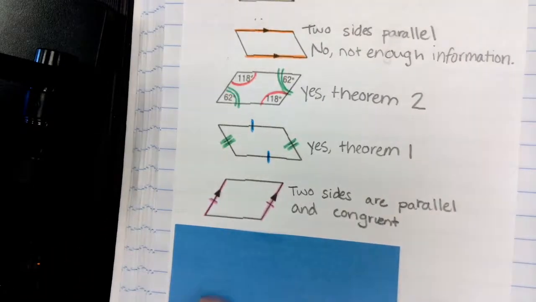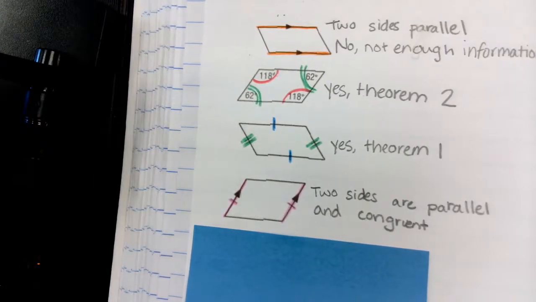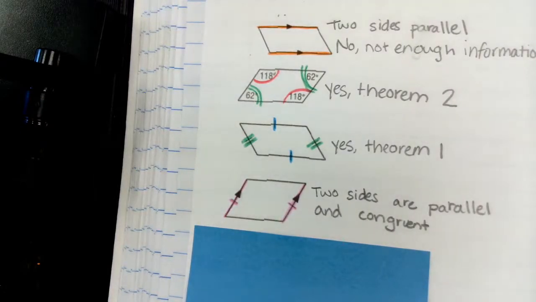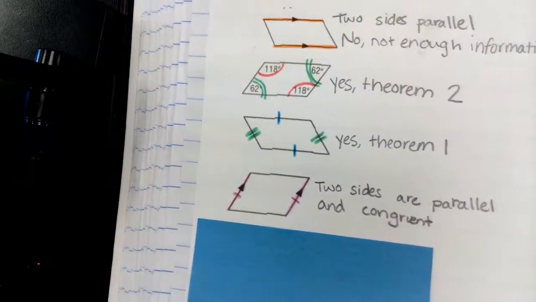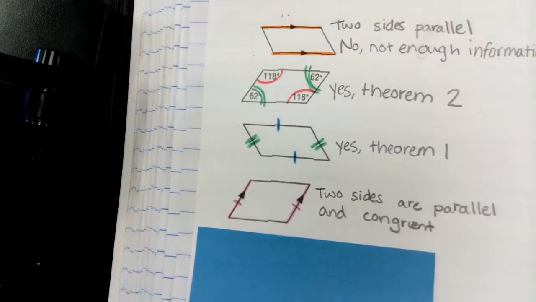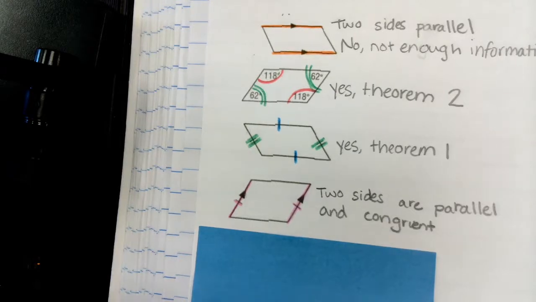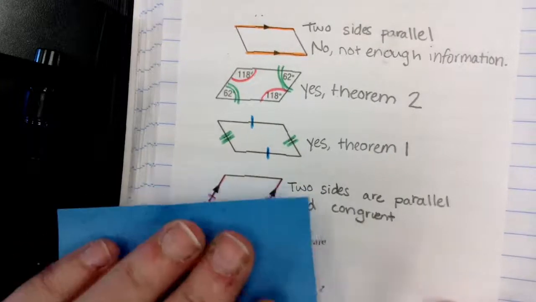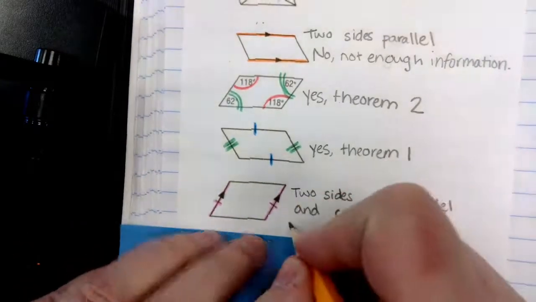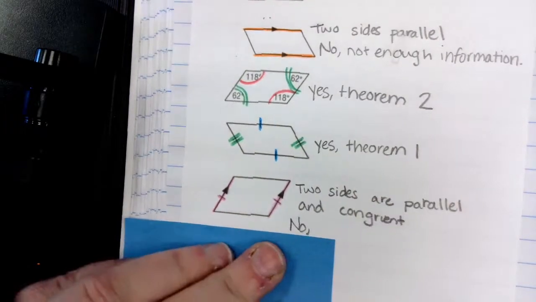All right. Do we know that opposite sides are parallel? All four are parallel? No. So when we look at our theorems, we're going to look and see, is there a theorem that says if it's parallel and congruent, that means it's a parallelogram? Do we have any that we marked like this with the arrows and that congruent sign? No. This one's not one of the rules. So can we say for certain that this is a parallelogram? No. Could it be? It might be. We just don't know. So we're going to say no. And what's our justification? Good. Not enough information.